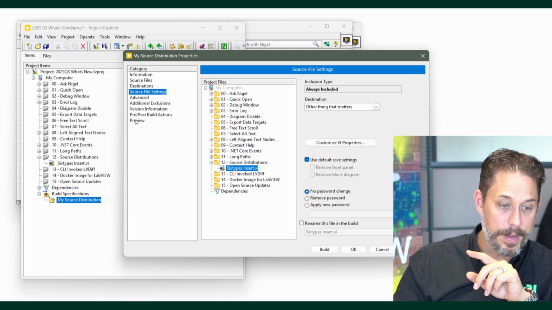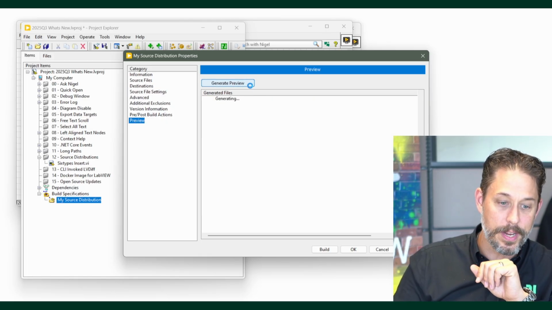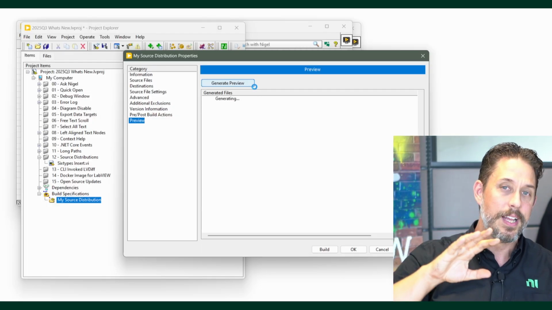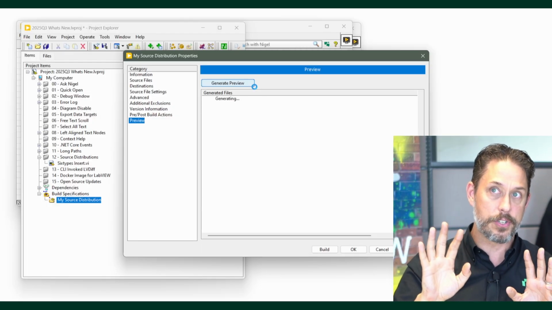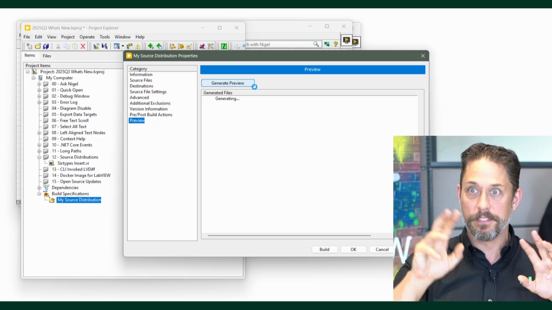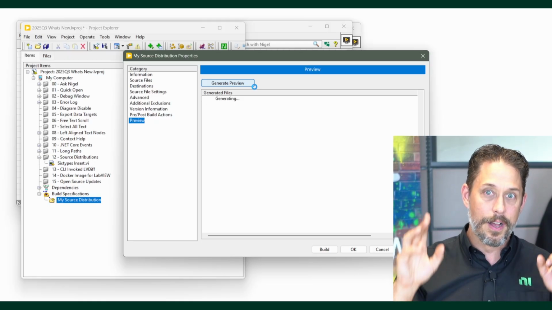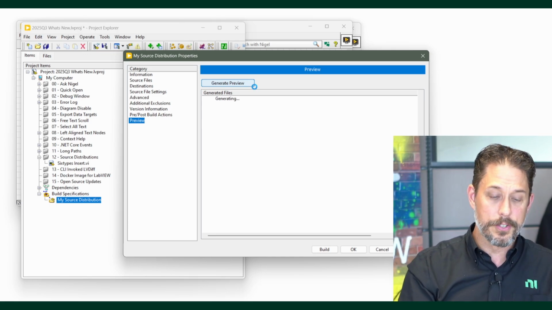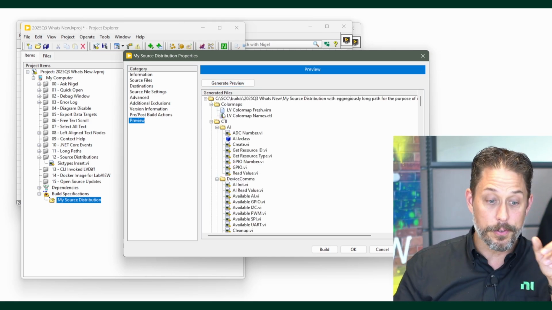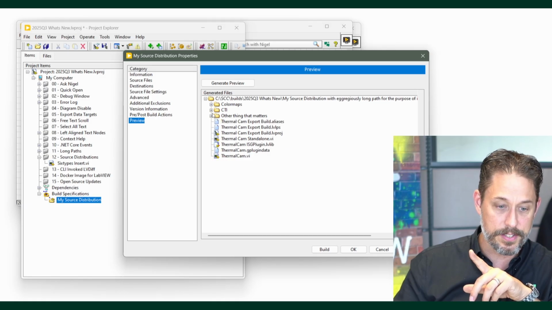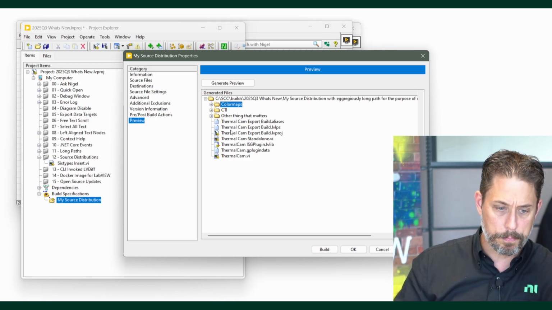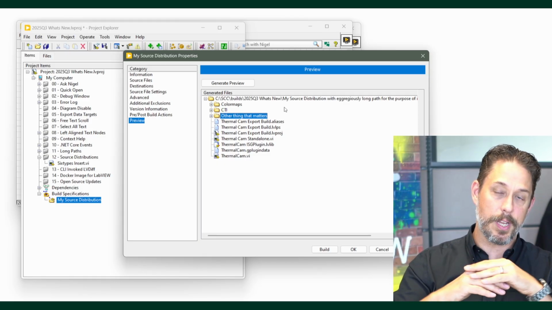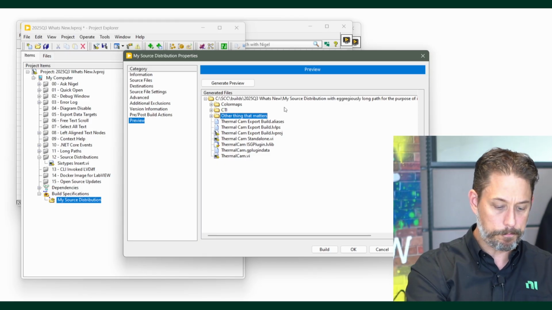Now that I've done that, let's go back to preview. And you'll find out really quick that the entire hierarchy, instead of being one massive branch and another long branch, is now collapsed and rearranged without any effort on your part of moving files and making sure that things get linked properly, all from within the source distribution construct. So we'll wait for this to happen in just a moment. There we go. So now you can see I have a single directory that has CTI and color maps, which are part of the original directory, but now I have this other directory that collapses up and we don't end up with this massive expansion.